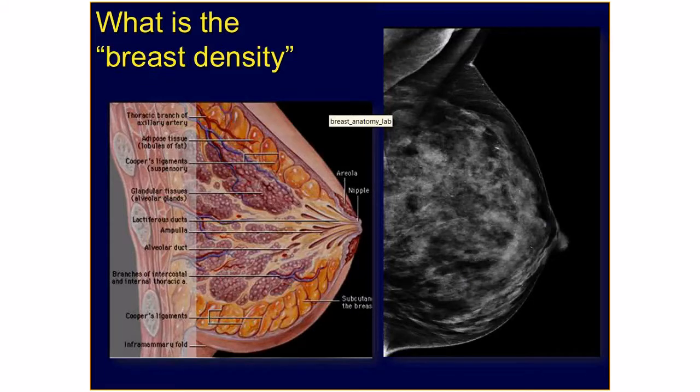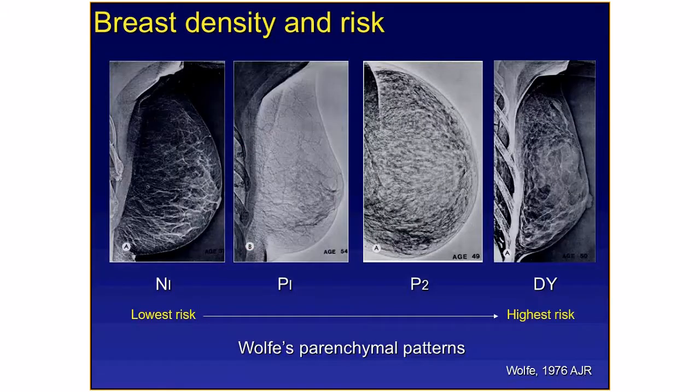So let's start with breast density. Breast density is a very important concept here when we talk about risk. For digital mammography, these images give you an overview. Of course, this is a 2D projection of the 3D breast, so it gives you an overview of the distribution of the dense tissues, which are the brighter regions here.